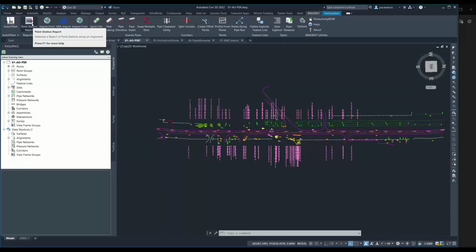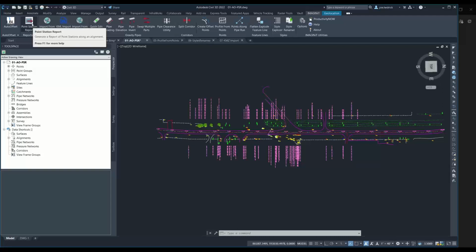In Civil 3D, you've always been able to do it a couple of ways. The way that's been around for quite some time is to print out two different reports and then manually splice them together. That's always subject to user error.